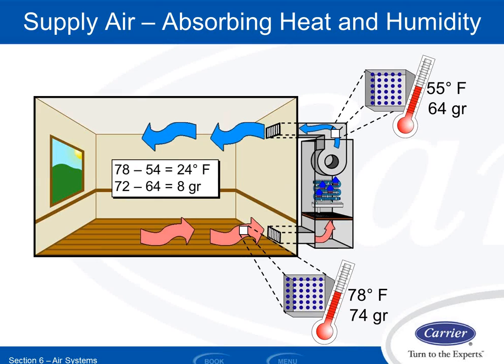So when we put that air into the room, we're not really making cold, dry air and trying to blow it on you. What we're trying to do is put cool, dry air into the space so it can absorb the heat and absorb the moisture from the space, right? So in this case, I'm delivering to you 55-degree air with 64 grains of moisture associated with it into your room. And that 55-degree air is absorbing the heat from the people, lights, solar, infiltration, transmission, etc. It's absorbing all that heat.